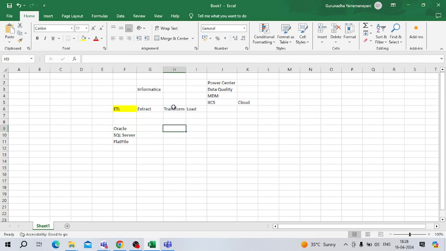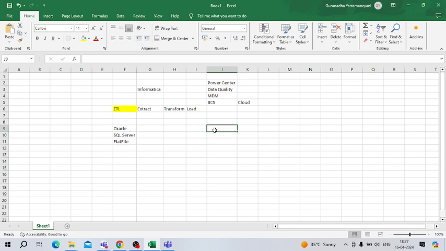It will transform the data as per our requirement, our need. I want particular data loaded into one place. I have a source and I have a target, and I want to load the data into the target from the source. In between I can use different types of transformations. For example, I have employee information in the source, and in the target I want to load only the employees drawing a salary of more than 50,000.